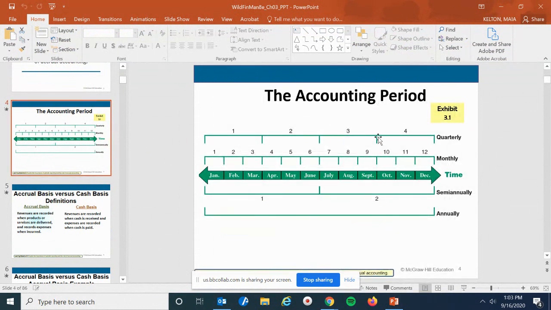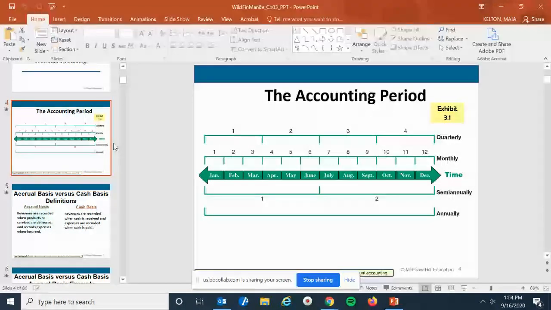So last time we looked at the timeline, we looked at the accounting periods, and we said that right here at the end of every month, before we prepare the financial statements, we need to look at certain accounts and make sure that those accounts are appropriately presented on the income statement and the balance sheet. So the whole purpose of Chapter 3 is to ensure the revenues on the income statement are presented when they're earned and expenses on the income statement are presented when they're incurred.